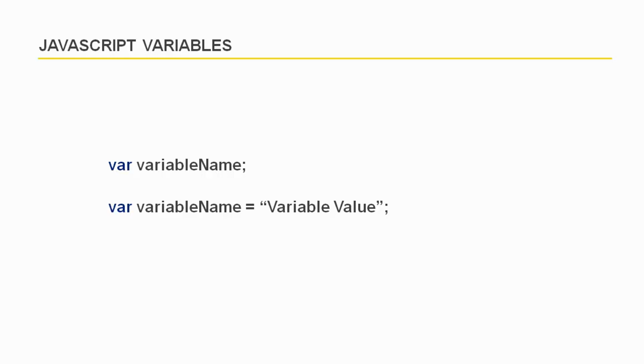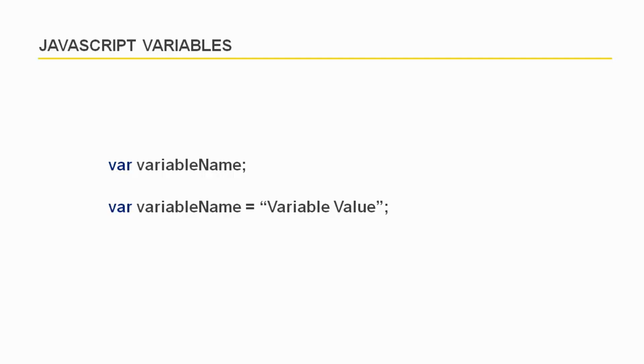Variables are a very important concept in any programming language, and even in JavaScript. Variables are containers that hold some data. It grabs some memory, and you give it a name, assign it some value, and use it inside JavaScript code. You can also think of it as a box of memory that can be used to store some value, and this value can be changed in a program over time.